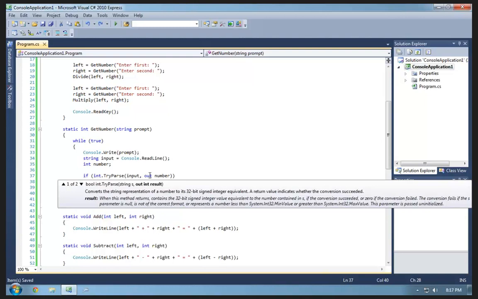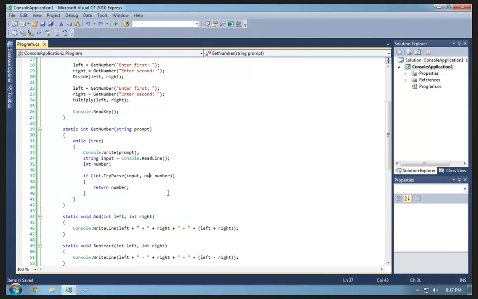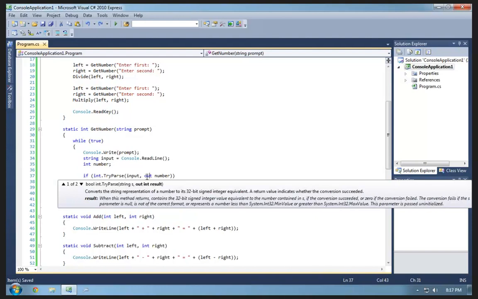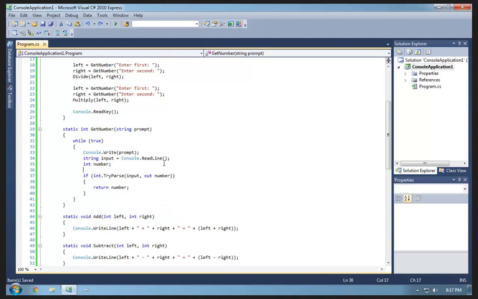It allows us to set a variable that is defined outside of the method. And there's another one called ref. Ref and out are two modifiers that perform this operation. We're not going to be talking about how to actually write methods with ref or out, but it is entirely possible for us to if we wanted to.